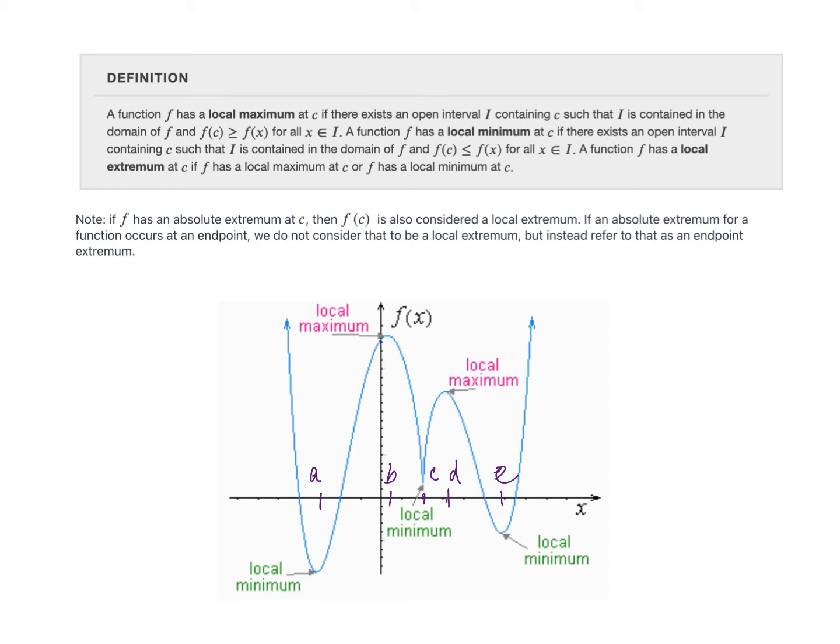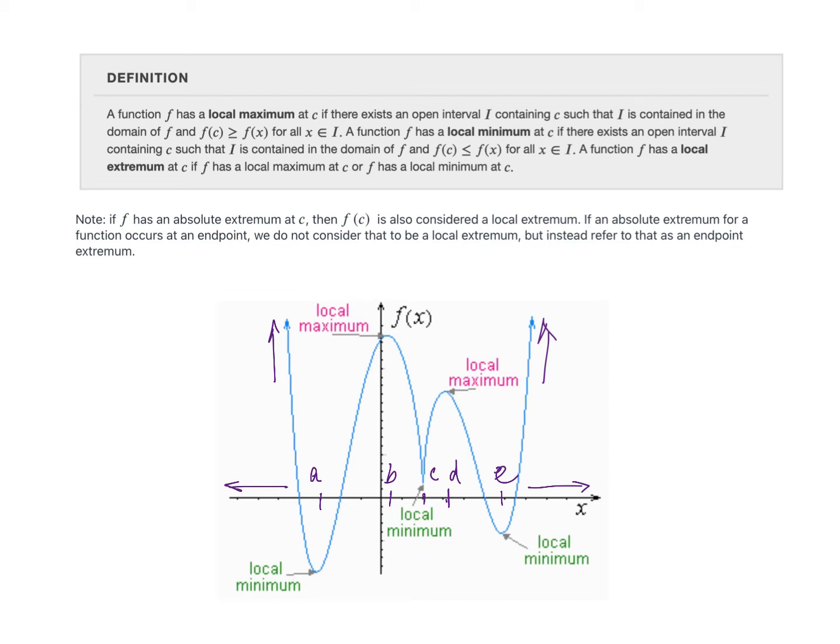First off, I want you to notice that we do not have an absolute maximum on this graph. Why is it that we have no absolute maximum? Well, notice that we have these arrows showing that the graph continues upward on both sides. So as x approaches negative infinity, the graph is going to shoot off to positive infinity. And as x approaches positive infinity, f of x is also going to go to positive infinity. So there's no absolute maximum.